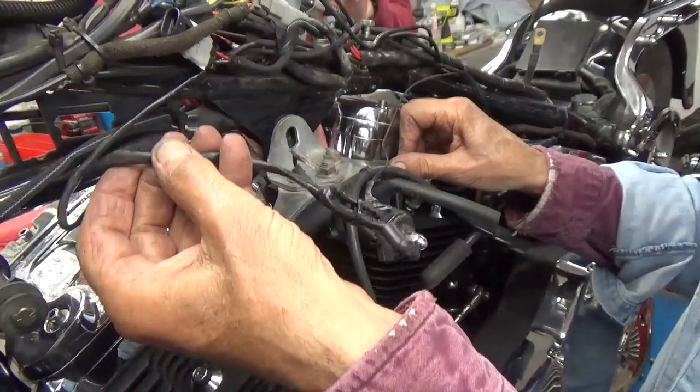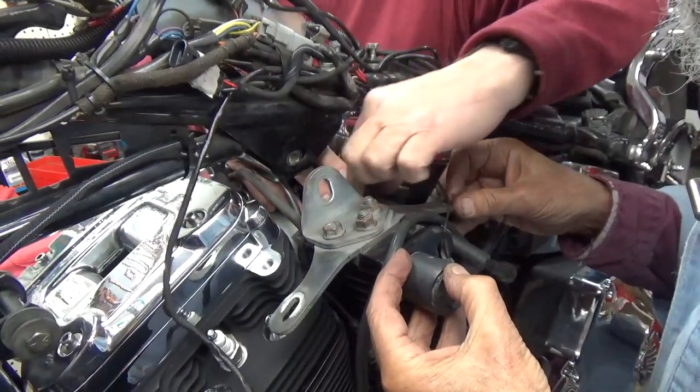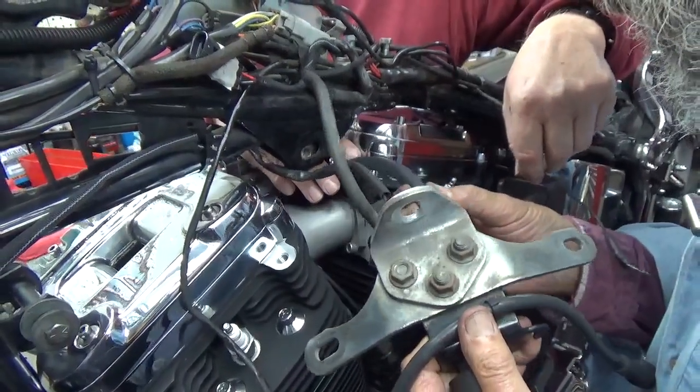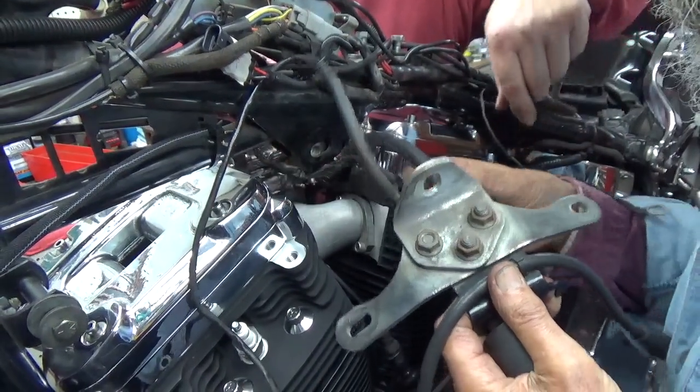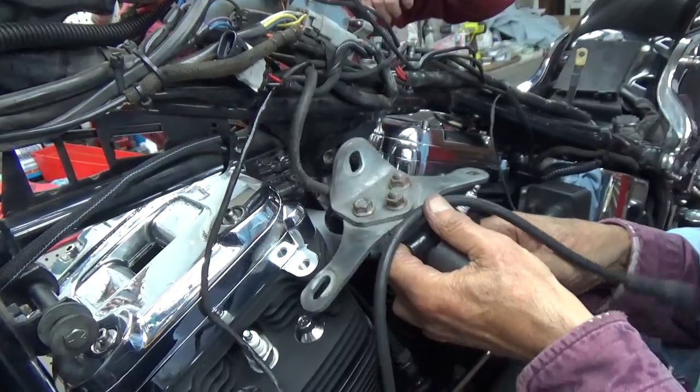These are your horn wires. This one goes through the grommet down there. I forgot about that. That's a good thing to remember. It keeps that fuel line out of trouble.